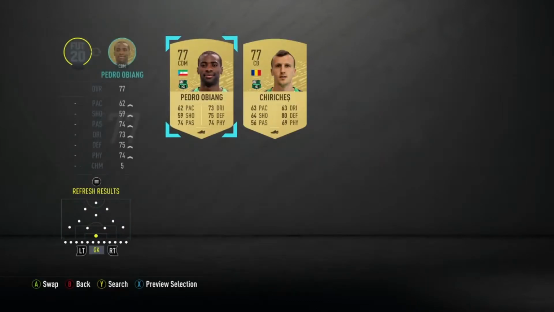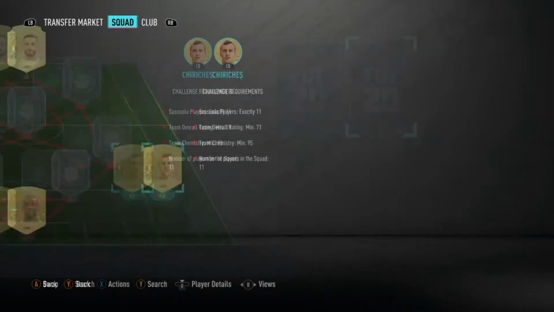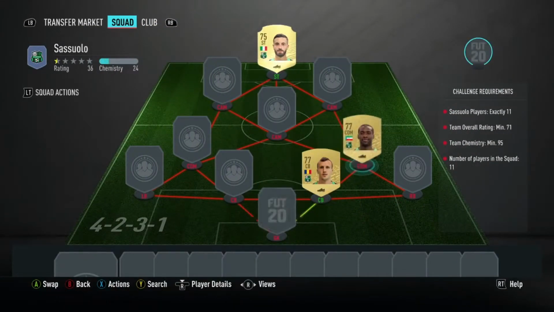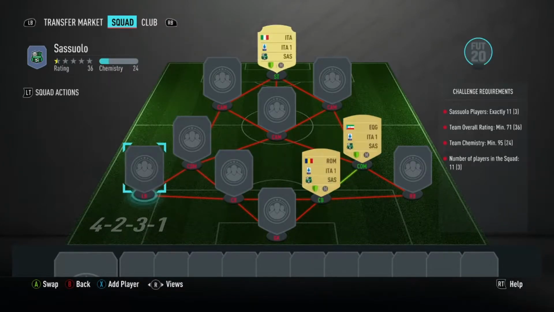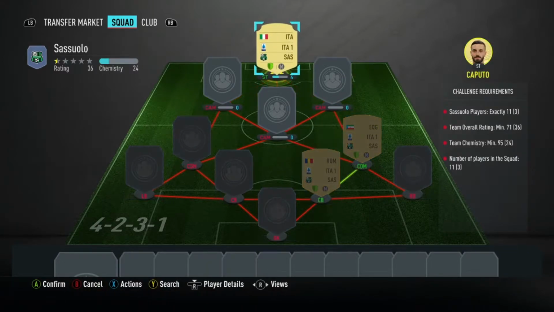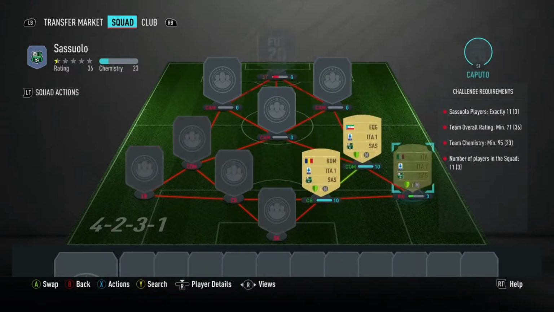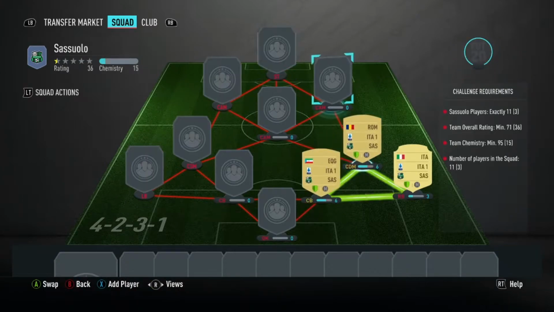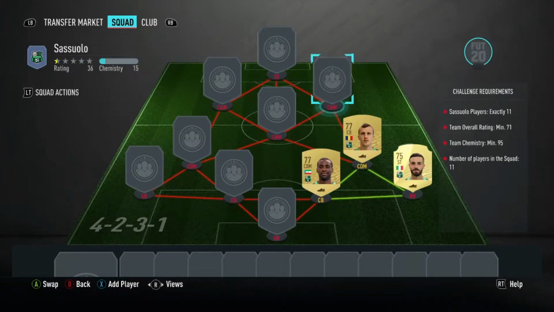Right, so I've got a CDM and a centre back. But really, the good thing about SBCs is you don't have to play them in their position. Notice how the chemistry is 24 right now, because the striker's on 4. These both get a strong link. So I already know if I put this striker at right back, he's on 3 chemistry, whereas if he didn't have loyalty, it'd be 2. And if you replace these two, they're both on 6, because they've both got loyalty.